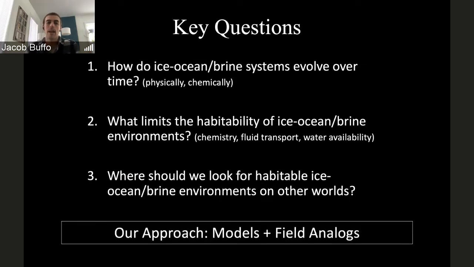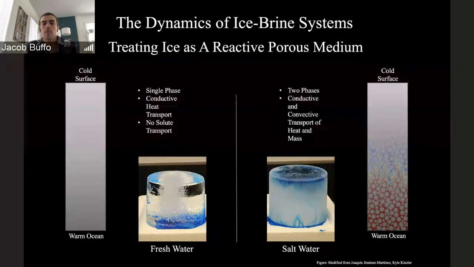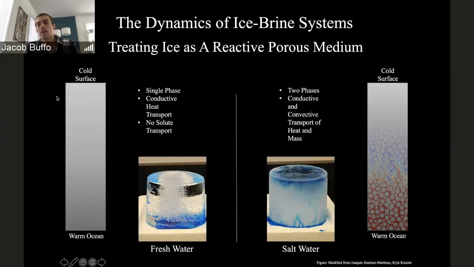The way that I go about that is two ways, which Brittany mentioned: modeling work, but also looking at these terrestrial analogs. To start from the beginning, some of the things that I've talked about is not looking at ice as this solid block of ice that we think about when we put ice in our freezer to freeze out, because that's more the freshwater side of things. In that case, you're going to have this pure solid block of ice with not a whole lot going on.